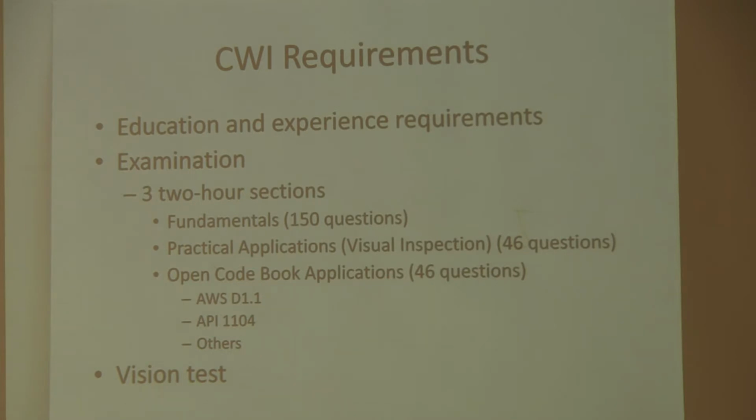When I first went to do this, I thought, well, this is really thin, I should do the API code. But it actually turns out to be easier to do the D1.1 code, because for one thing, the D1.1 code has an index, whereas this one doesn't. And this one just has a lot more information. It's actually easier to find things, as opposed to this one, which is just a bunch of pages, and unless you really know this code, you have to really look through to find everything.